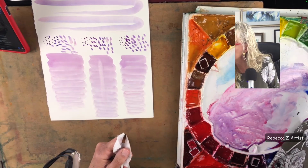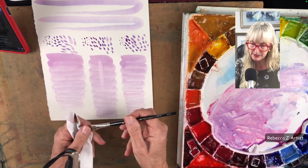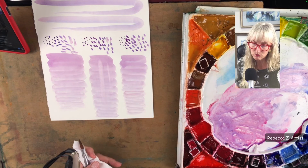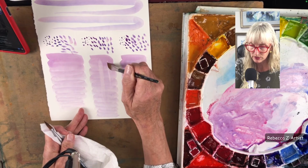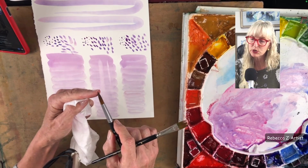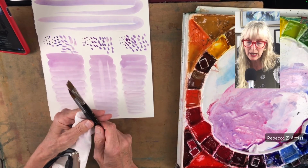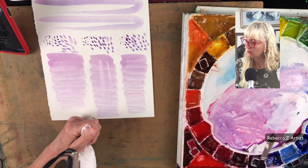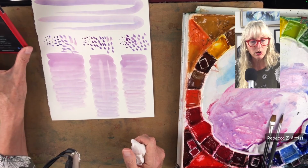I tend to find that the brushes for me that are most effective for lifting are flats, and I can get in there and do it in many fewer strokes usually if I have a flat brush to do my lifting with. And I think it's because all of the bristles hit at one time rather than on a brush like this where you're just hitting a few of the bristles at any given time. So I think for lifting, I would suggest using a flat brush or something of that sort just to help you lift more effectively.